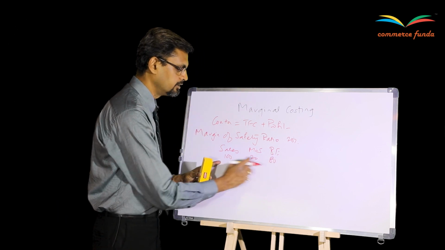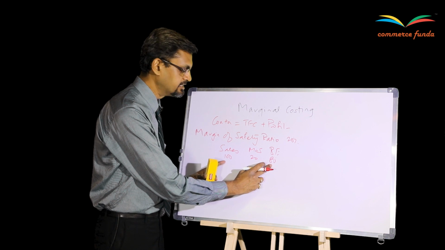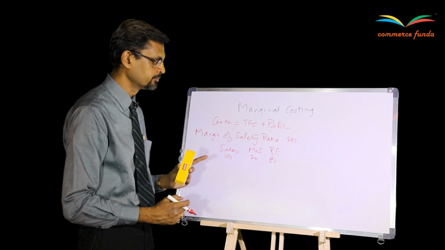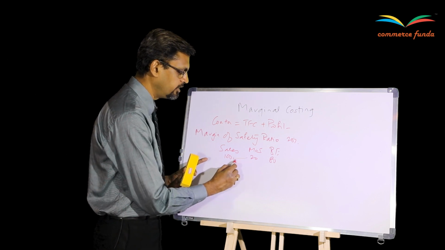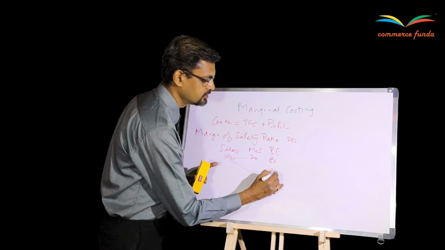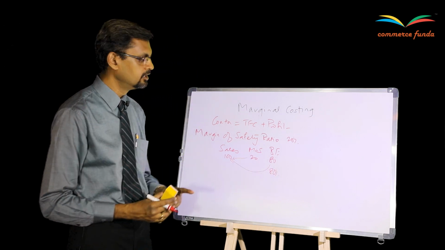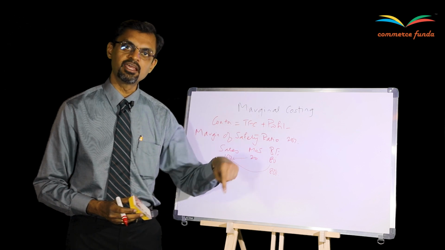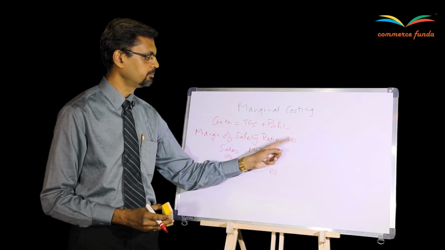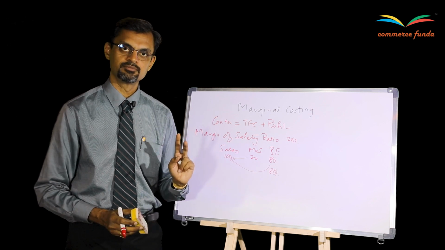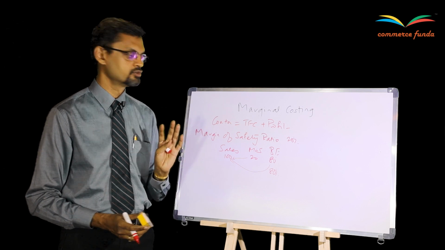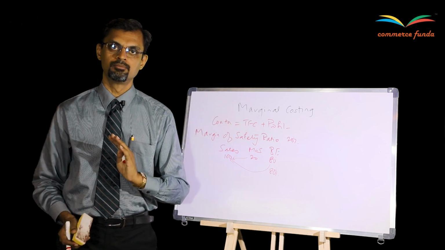Correct? I was making sales 20 rupees extra over and above the break-even level. That is what is margin of safety. So if my margin of safety is 20% of sales, that means my break-even level is 80% of sales. Correct? So margin of safety ratio plus break-even ratio, sales ratio, again will give you 100%. 20%, 80%, 100%. Correct? So that is the significance or the way of calculating your margin of safety and how it is related to your profitability.